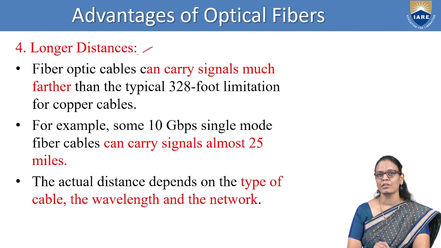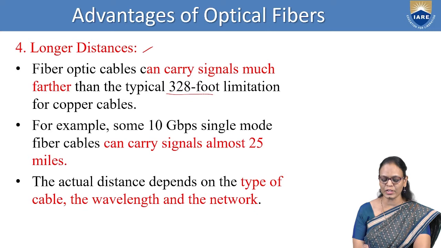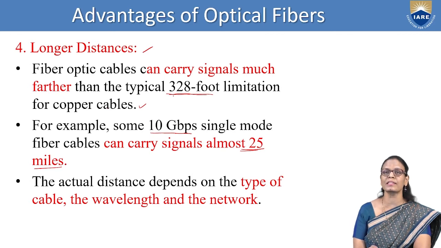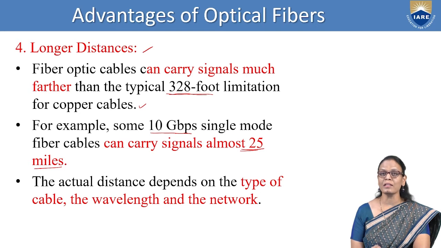Now, longer distance communication. With the help of optical fibers, we are able to carry the signals to very large distances. They can carry signals much farther than the 328 foot limitation for copper cables. If you are talking about copper cables, that has a limitation of 328 feet, but this limitation is not there for fiber optic cables. For example, 10 Gbps single mode fiber cables can carry signals almost 25 miles.